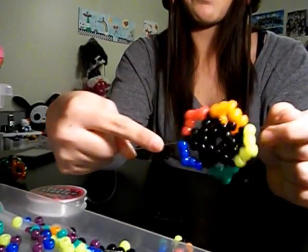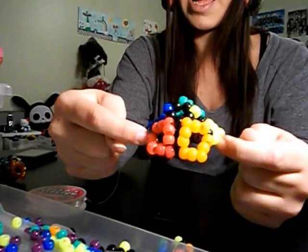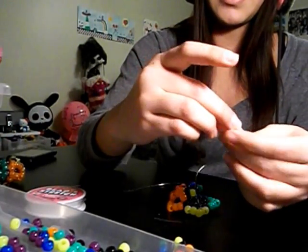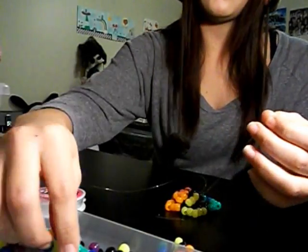It should look like that. Remember to pull tightly. Not too tightly, but tight enough so it's looking like that. It's starting to look a little 3D-ish there. Okay, guys? I want you to keep doing that. Repeat the last 2 steps and finish off your 3D star.